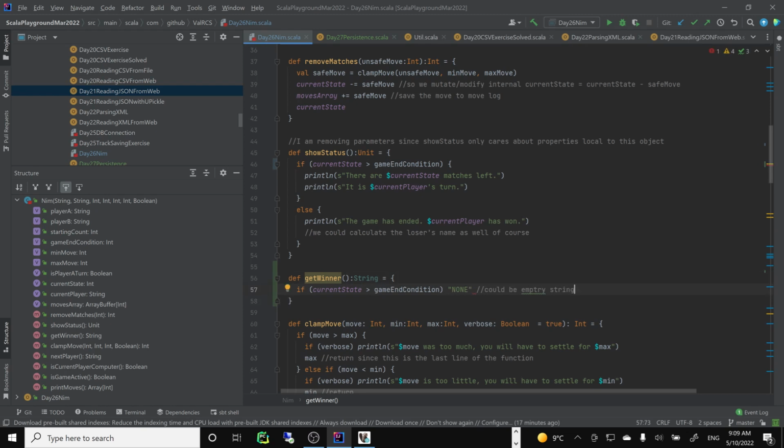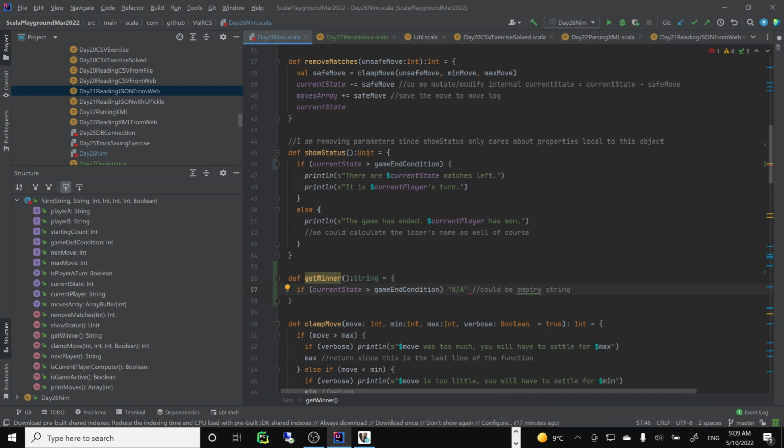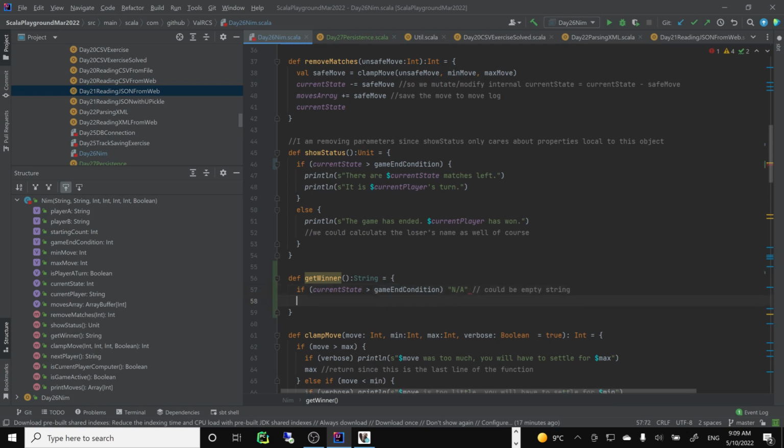Or maybe something like not applicable, because there's no winner yet. In some languages you could just have it does not compute. There's no winner yet, obviously, but otherwise, else. And here we have to do else, we need to do some extra logic.